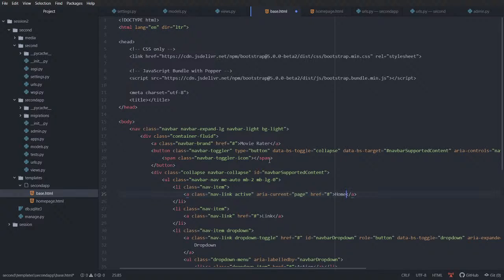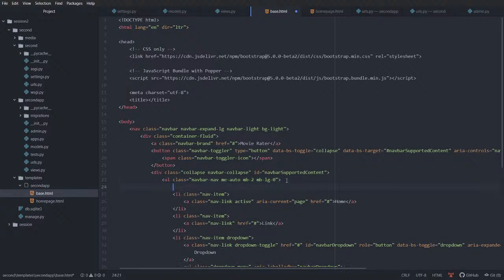Now, items. So the first item I'm going to need here in my navbar is, okay, let's do a little twist here. I want to check whether my user is authenticated or not. If it's authenticated, then I will show him his username and logout button. If he is not authenticated, then I will show him sign up button. So how can we do that? It's basically an if condition.